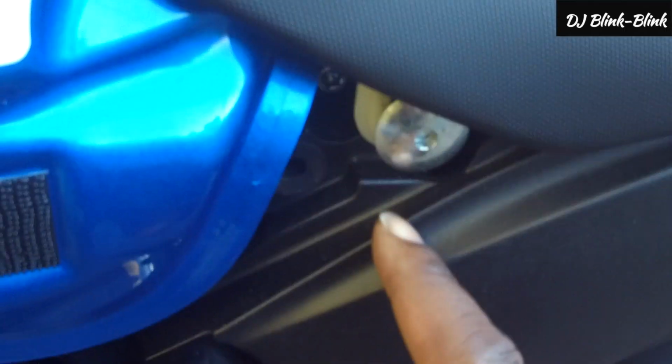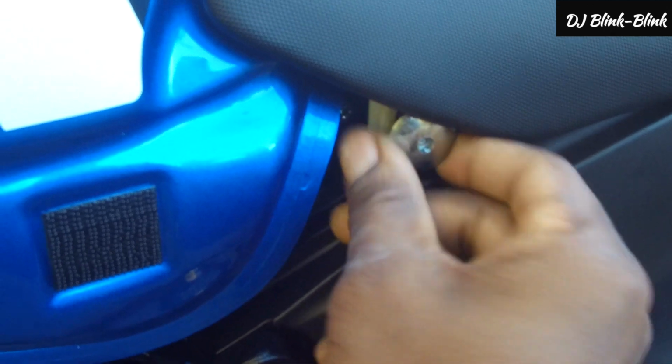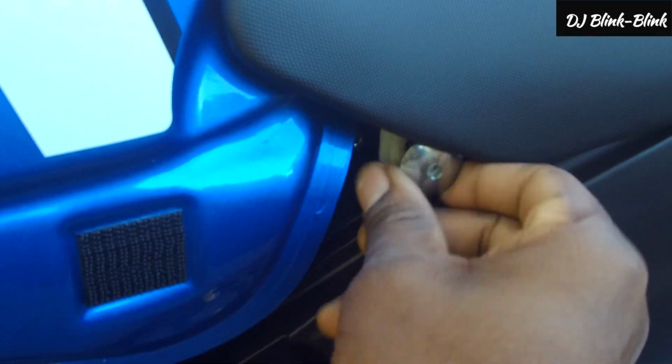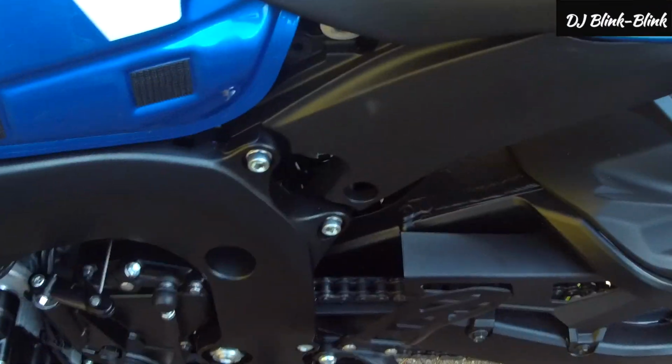Next thing we need to do now is to use the Allen key to loosen the bolts on both sides. Your Allen key is in here, and I'll loosen it now and bring it out. So we loosen that. We use our fingers now to remove the bolt. Okay, that's the first one. At the other side, the second one. I keep those also because you don't want to lose them. So the two bolts are off.